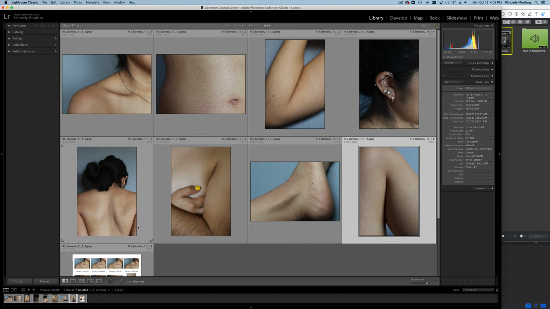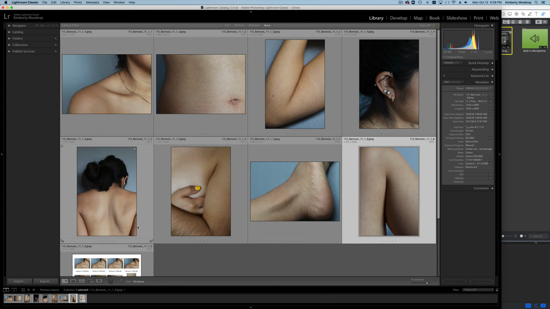Overall, your series is very cohesive. Your closest images, I think, are your strongest images. You're guiding us through this woman's body, and I think it's done in a really beautiful way. There is a clinical side to it that I am very interested in. I just want to make sure that is your intent as you're photographing.